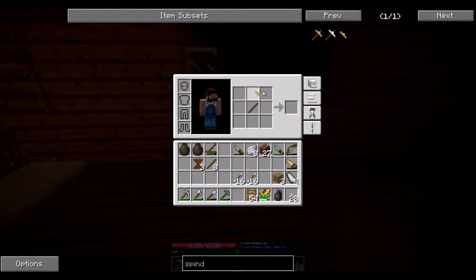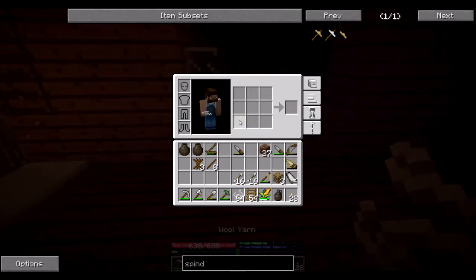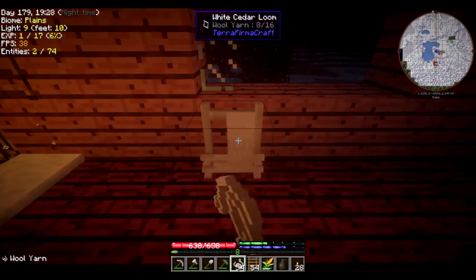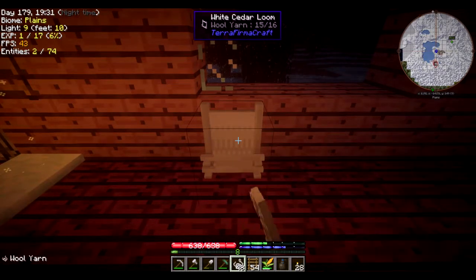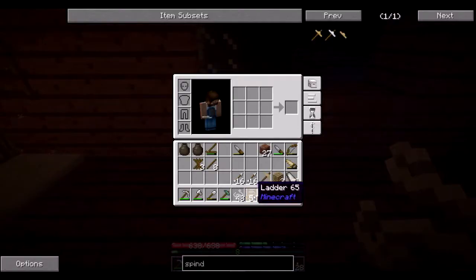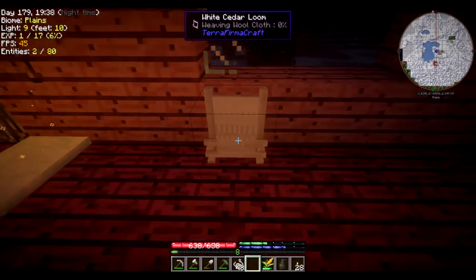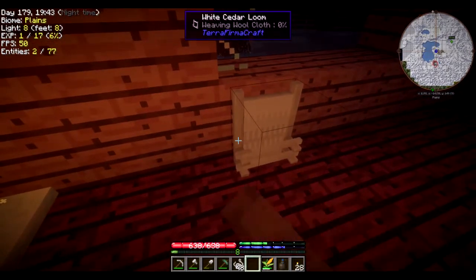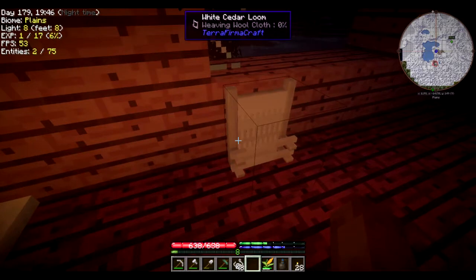So we need 1 stick. We've got a finished spindle head, which gets us an actual spindle. This will get us enough wool, hopefully, to get where we need to go. So what we're doing is we're putting this in. We need 16 pieces. And then I think I need actually an empty hand, right? Or is it shift? Oh, it's shift right click.